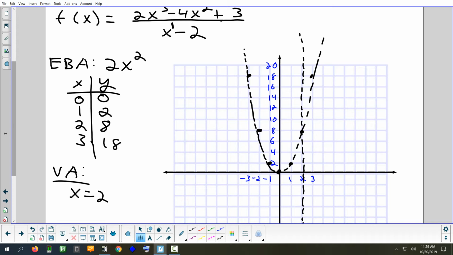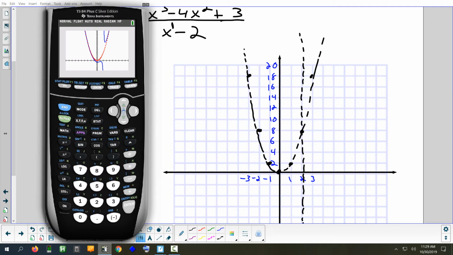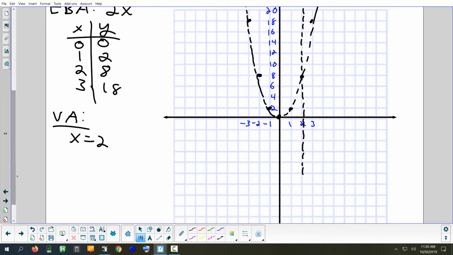Now, from here, we just need to plot some points. Always check a point very close to the asymptote, so like a value near 2, 1.99, and then a little bigger, 2.01. Let's start with that. So second table, 1.99. I'm at almost negative 3,000. So just before 2, your graph is going way down. Okay, you know what? I'll do it in red so you can see the actual graph.